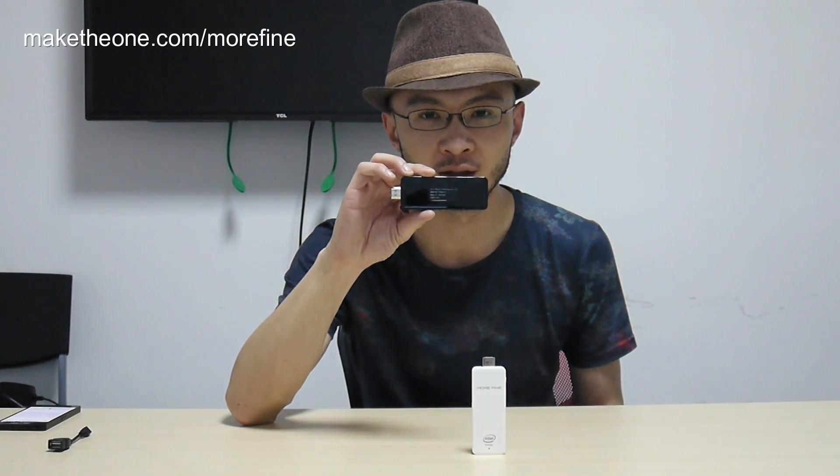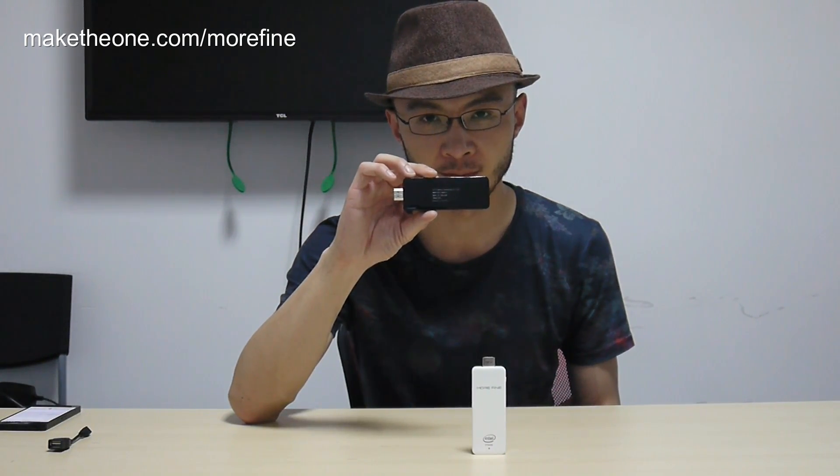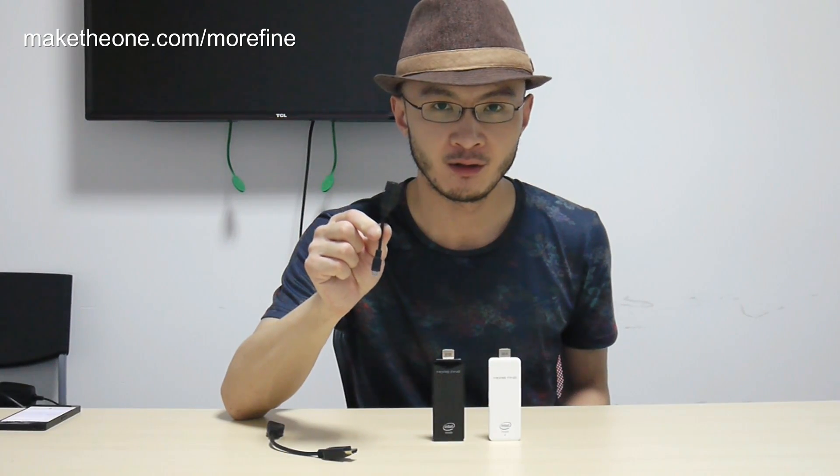The brand is owned by Shenzhen Wind, and they've been in the cell phone and smart gadget business for 10 years. Google Morphine and you will find quite a few products from them. You would expect higher standards in quality control and capacity than its predecessors. They also added an HDMI extension and OTG adapter in the package, and all accessories have been tested by engineers for stability and safety, which is very professional on the manufacturer's part.